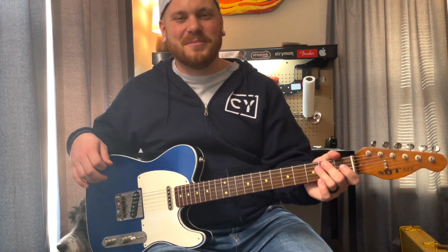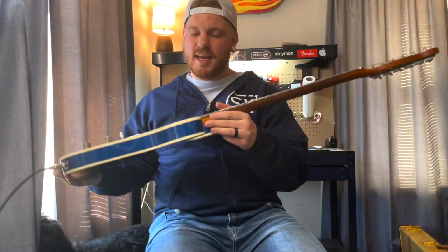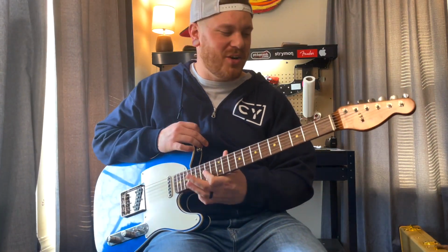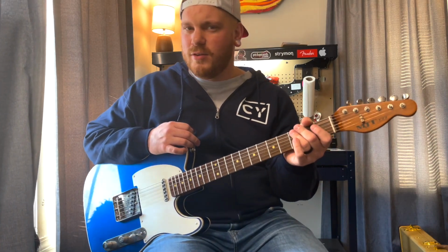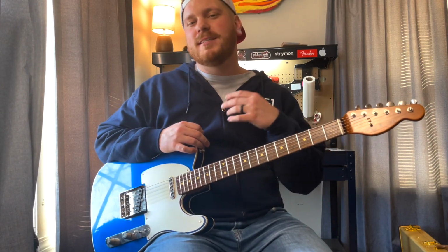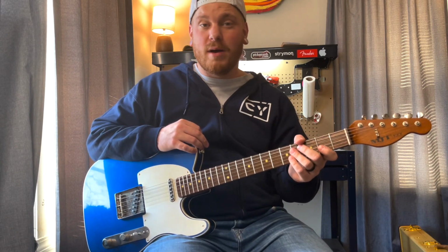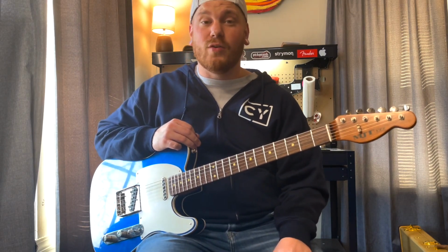Sadie likes the tone. Anyways, that is the MJT VTT. It is really awesome. I am really enjoying this guitar. At first when I played it, the guitar just felt a little bit stiff, and that's because it hasn't been played as much, but I am confident that over the next few months and even years that this guitar is played, it's going to feel great.